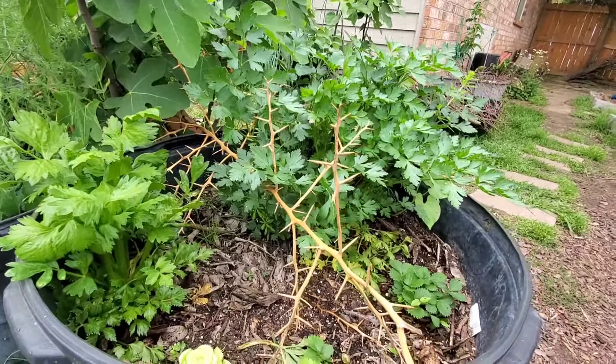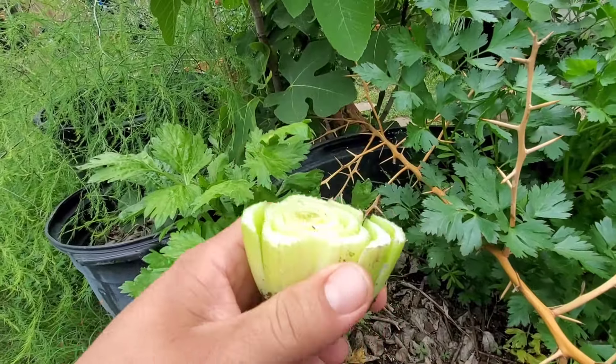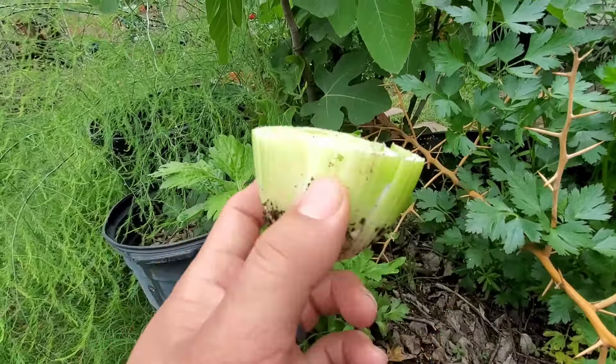Sorry about the dog. So these celery right here — I remember that past December, we're in March right now, we bought a celery stalk at the grocery store and we used it. I ended up putting it right here in this pot and totally forgot about it until a couple of days ago. I passed by and said, oh look at that — that thing actually rooted and grew one more celery out of it.